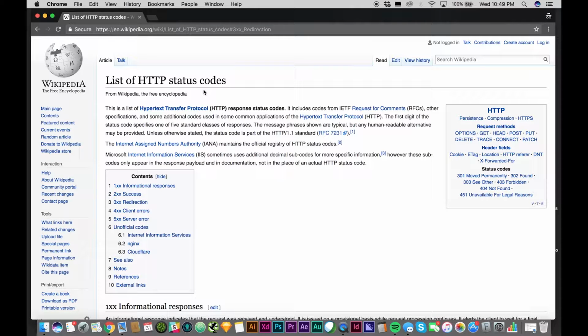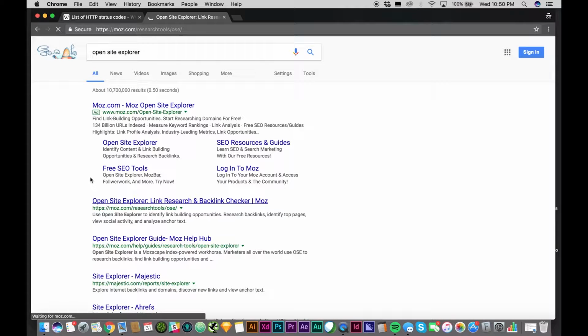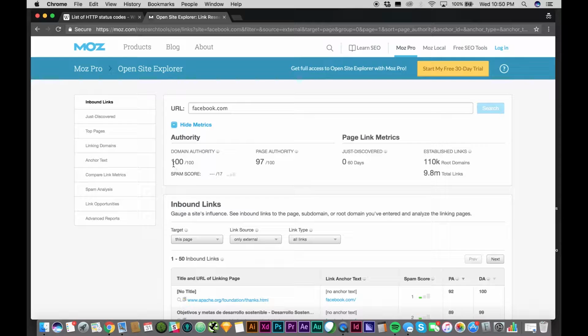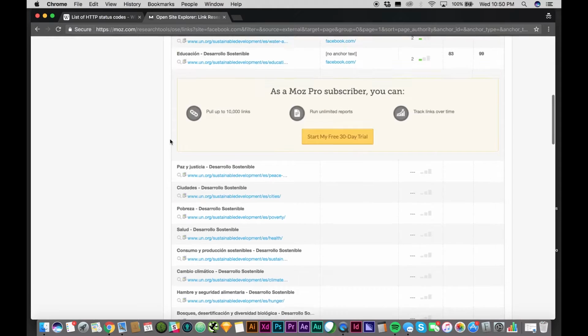So we can talk a little bit more about internal linking and outbound links. So if we go to the Open Site Explorer, this is a Moz Open Site Explorer and we can search any URL we want. Let's go ahead and use Facebook since we've used it several times. So it has super high domain authority, super high page authority. It just has tons and tons of these established, high authority links, and it helps you find some more of these powerful or spammy links even.